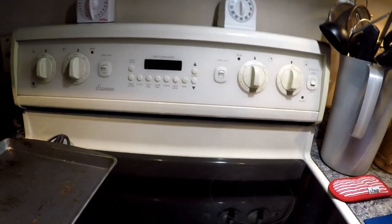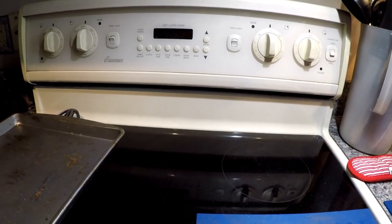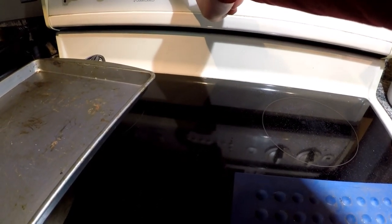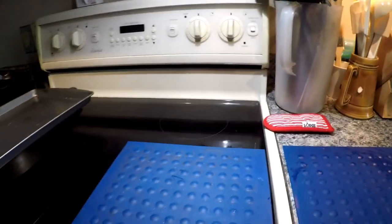Okay, the beeper's just gone off. They've been in the oven now at 300 degrees with the first coat of seasoning on for about 16 minutes. So we're going to go ahead and keep the oven on. We're going to go ahead and take them out.